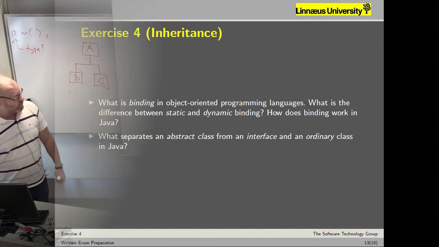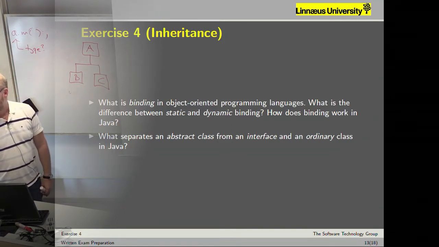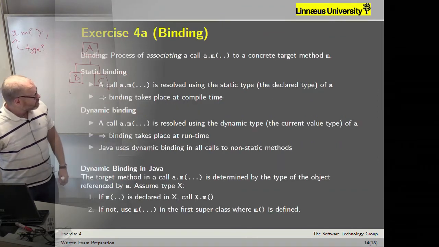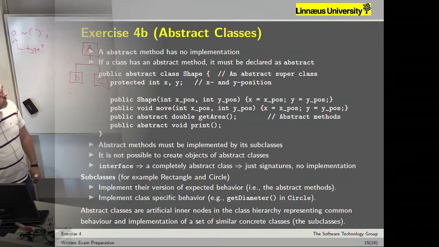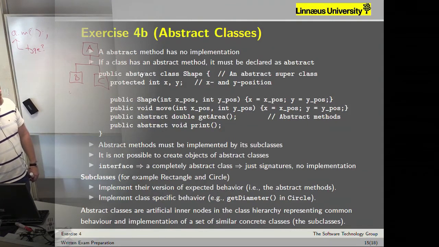How do I recognize in my code an abstract class? The abstract keyword, so it's rather straightforward. So this was the example I had at lecture time, a public class Shape, and here I have inserted abstract to point out that this is an abstract class and it contains 2 abstract methods. That means we have decided that everything which is called a shape should have a method called getArea and print, but we have not provided any implementation of them.